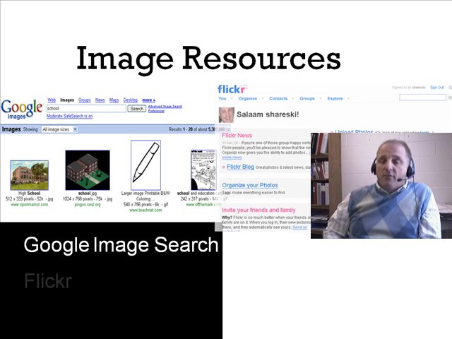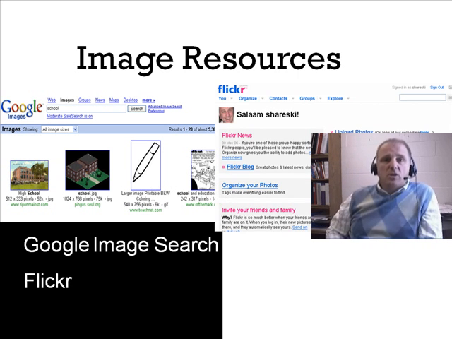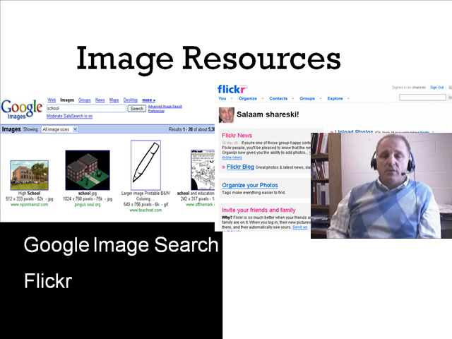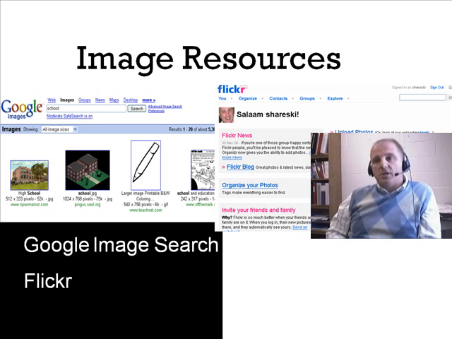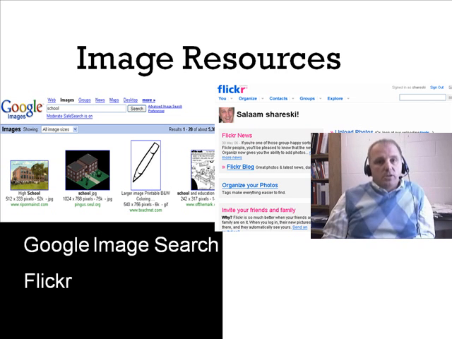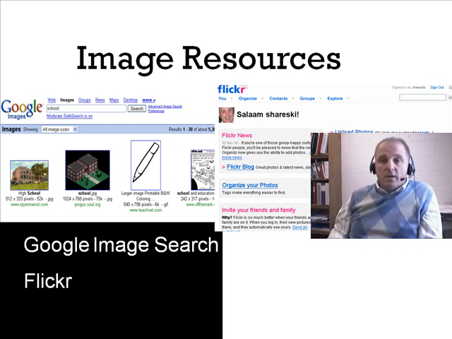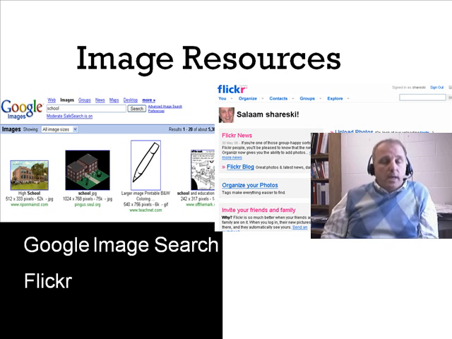That's all the better. Flickr is a tremendous resource. I think there's close to 1 billion photos on that site, and these are all photos taken by people. I have almost 2,000 photos on there myself, and a lot of them I will use in my presentations. But you can search through the Creative Commons, which are copyright free. People that say, hey, use my picture, you can search that way, and then the copyright issue is kind of taken care of. And there's some really great images. There's professional photographers that use this site to showcase their work as well.